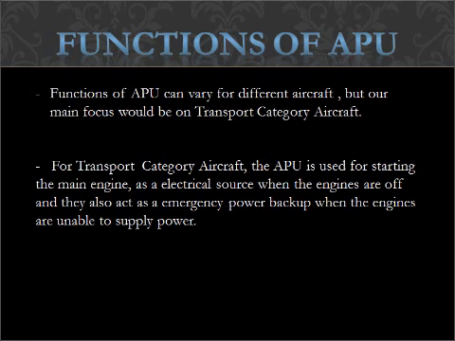With so many functions of the APU in the aircraft, there is no doubt that this is a very strong, very powerful, and irreplaceable unit in the aircraft. However, we still have to understand what is actually the main purpose of the aircraft APU that allows the aircraft to be flying in the air. Without the APU, starting the engine won't be possible. So, the primary purpose of an aircraft APU is to provide enough power for the main engines to start up.